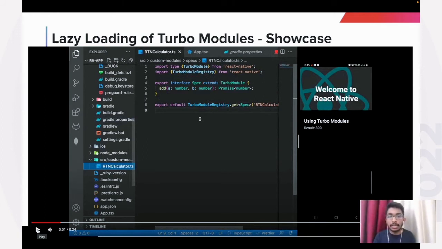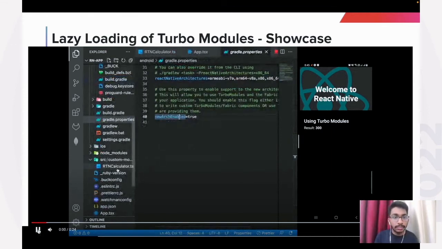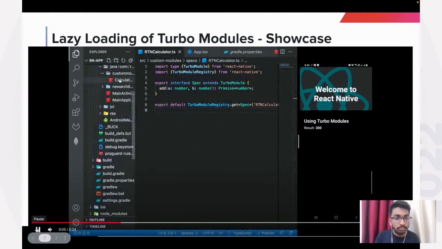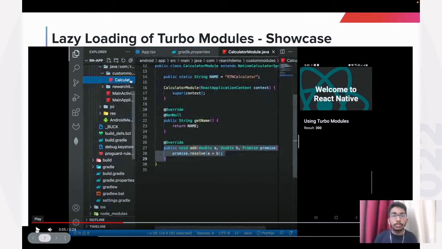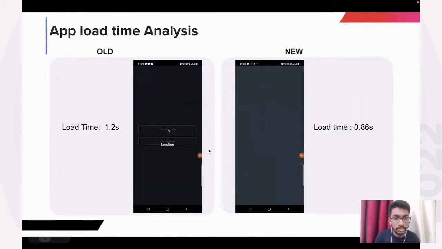It should be in a strongly typed language, which means it should be written in TypeScript. So it should look like this. This is the interface, and the proper implementation should be written in native code. For Android, we have to write it inside Java, then the subdirectory com folder, and we have to create our own file. We have to create the proper implementation of this, like what this interface should be doing.